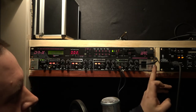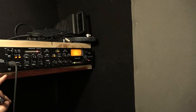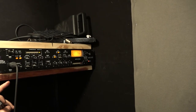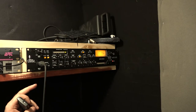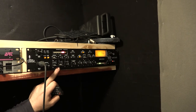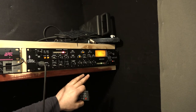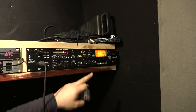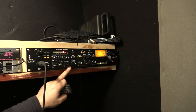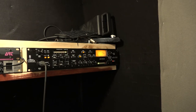So actually, I already have another unit from ART, which is the Voice Channel, and you see maybe here, okay. This is a really great mic preamp and compressor and equalizer and analog to digital converter. I really like it. Later on I will do a full review on that.